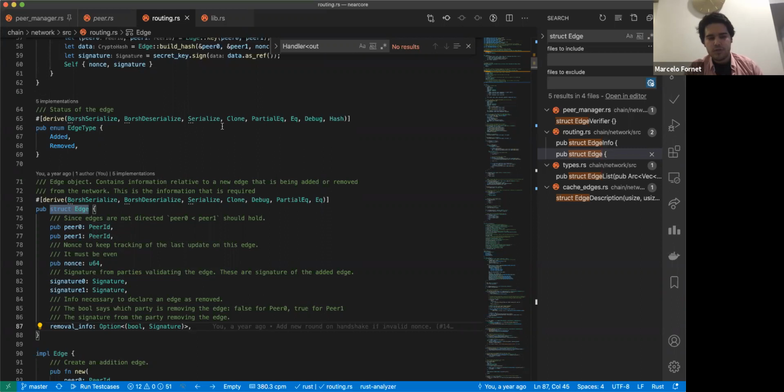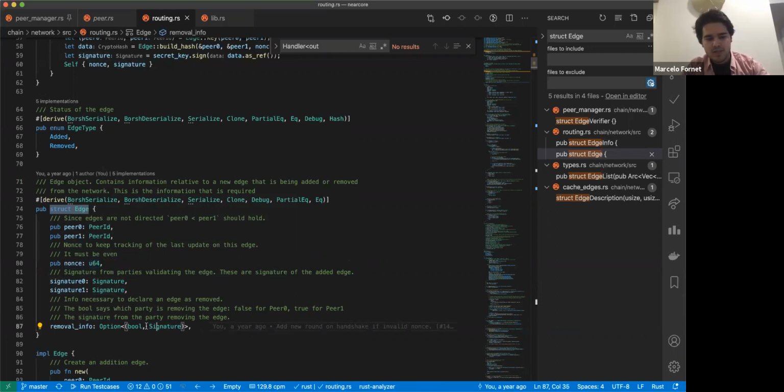You should not propose a removal on top of an invalid active edge. This is to avoid the problem that we are covering here, which is that a malicious peer tries to bump the nonce number much higher and create overflow. This number is not checked for overflow. For an honest node, this should not be a problem, very likely, because this number will be bumped by 1 for every new connection that is created.